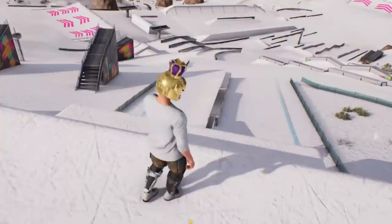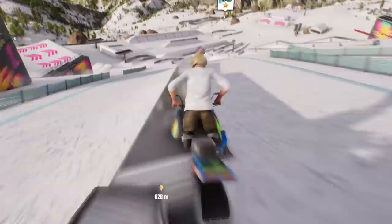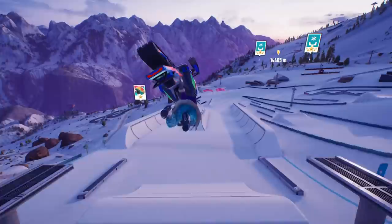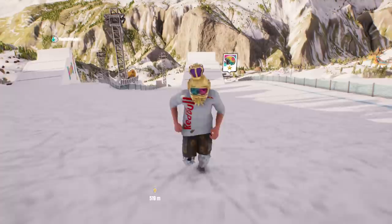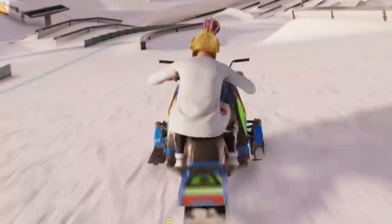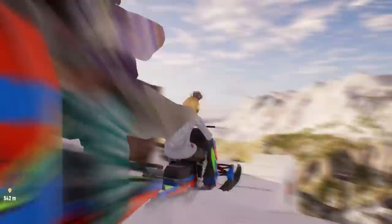I'm going to do a front flip Superman off of this and then land on that dancer pad box thing down below. You don't have to land on any specific one, but you do need to land on one of them and ride it out clean to the very end. I'm going to try the barrel roll rider flip into the double backflip off the quarter pipe. I'm going to go for the same thing again — we're going to see if we can get that front flip Superman. It was a little too far to the right last time, so if I cut in, theoretically I should make it. I'm stuck in the fence! That was so sick — my buttocks was in between the twines.